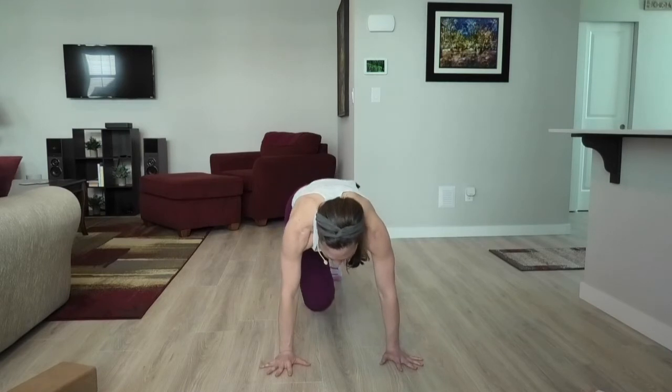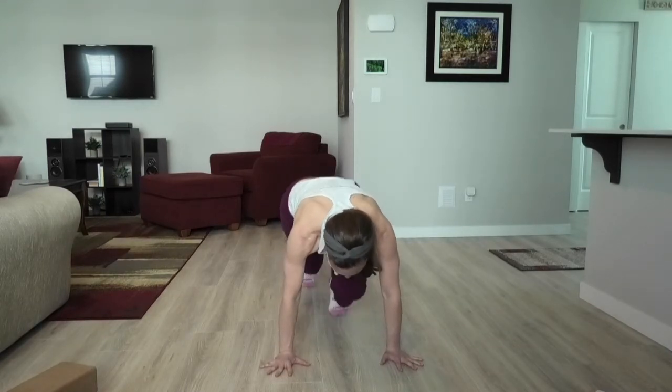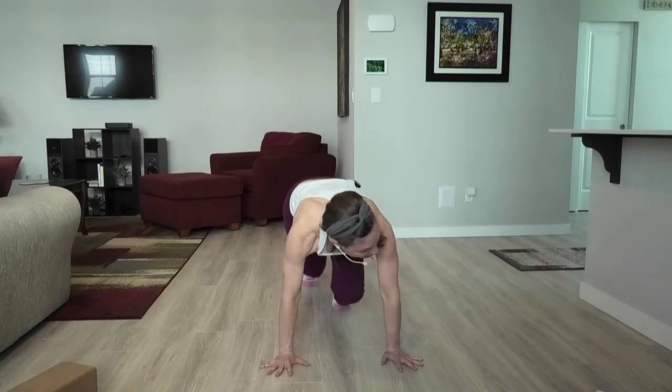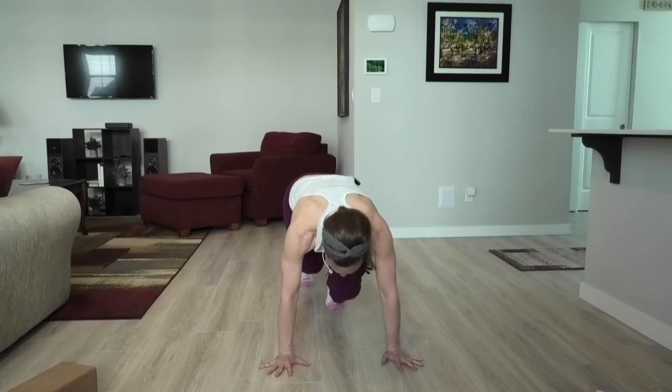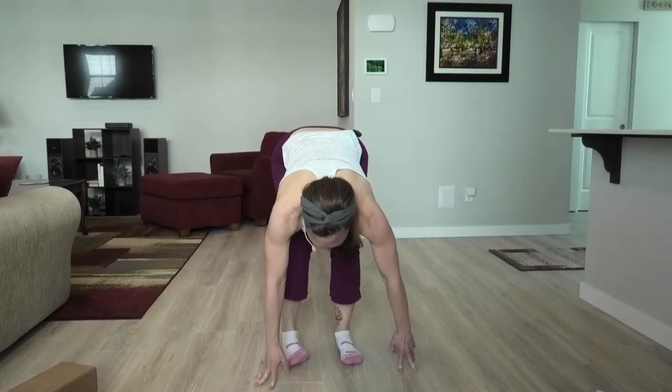Last time, mountain climbers. If you want to speed it up here, you can. Just crank up the effort just a little bit. 4, 3, 2, 1, left foot slides under, right foot slides under.